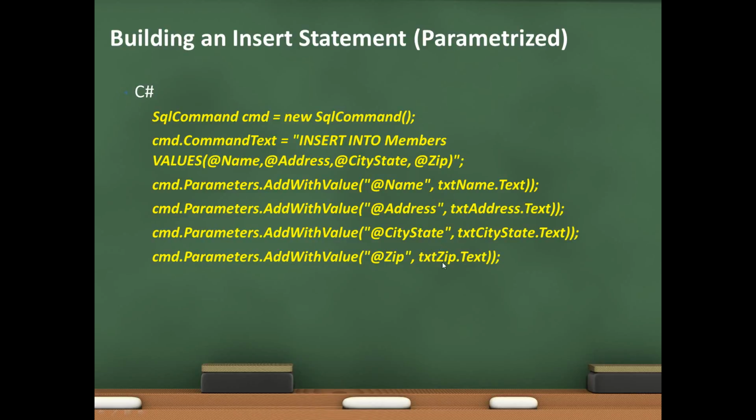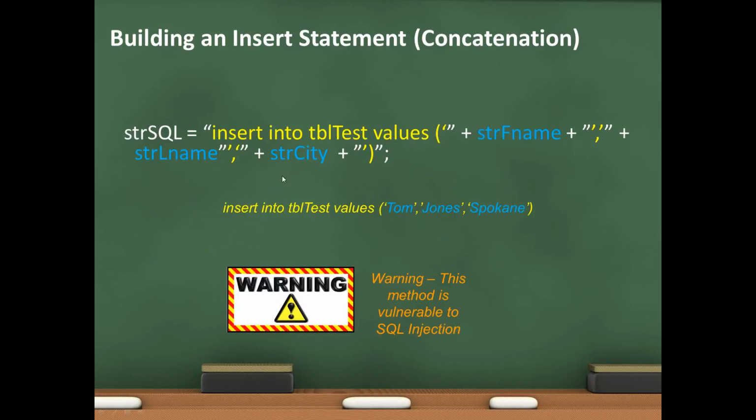Now the advantage of doing this is that this parameter object has built-in features that will block SQL injection. It will prevent somebody from adding the things that you should have seen in that previous video that allow SQL injection to occur to hijack a select statement or an insert statement. If you don't use these, then you're at risk. You're going to find that most programming languages will let you get away with this, but you're still going to find to this day that there are programmers out there that will use this method in order to write their apps.